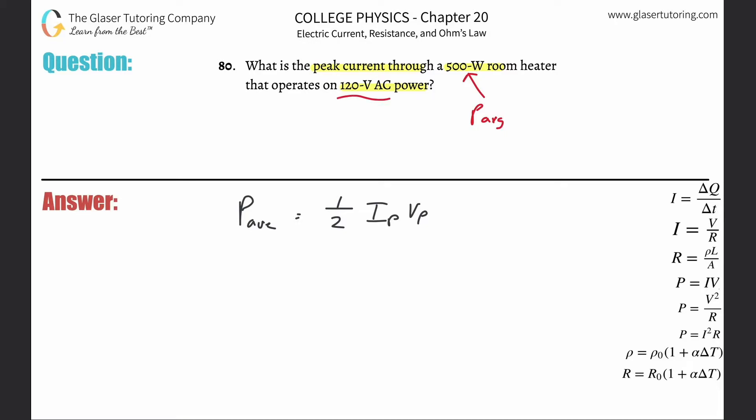The voltage supplied by the outlet is also going to be the root mean square voltage, which is basically the same thing as kind of saying average voltage. But it has a slightly different meaning because it's alternating current - it oscillates like a sine wave, and root mean square, you know, and so on.